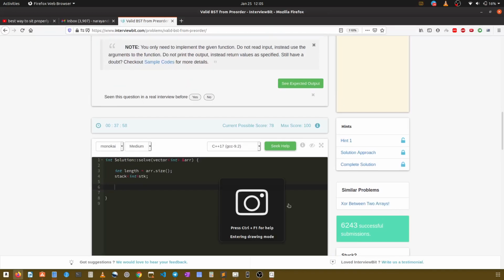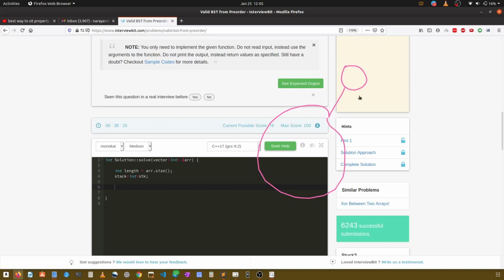So this is my core concept. As I told you, this will be our node, this is our left subtree, and this is our right subtree. For each node, if I get the first next greater value, then we enter our right subtree. And suppose here we have 10, and if I get any value in this right subtree which is less than or equal to 10, suppose we get 5, then this is invalid and we have to return 0.